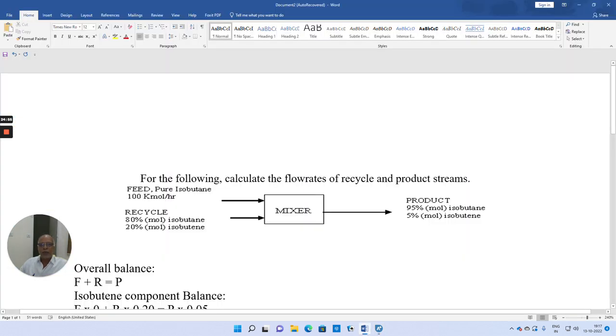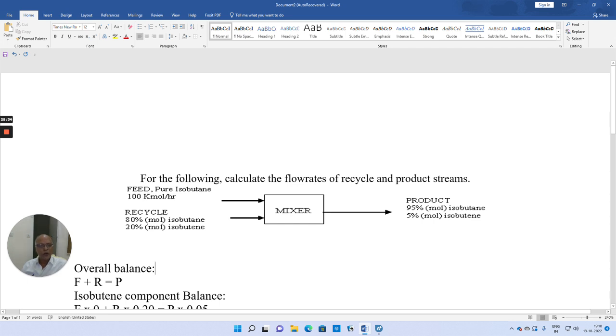Let me once again go back. See, in this problem, we wanted to calculate the recycle flow rate, but the mixer model can do only rating calculations. In fact, this is true with respect to most of the models that you see in any process simulator. So because of this, what we are trying to do is an analysis problem. Why? Because whatever product composition that I get is not acceptable unless it is at this predetermined value. So unfortunately, I cannot make use of this composition while specifying the problem for a rating, right?